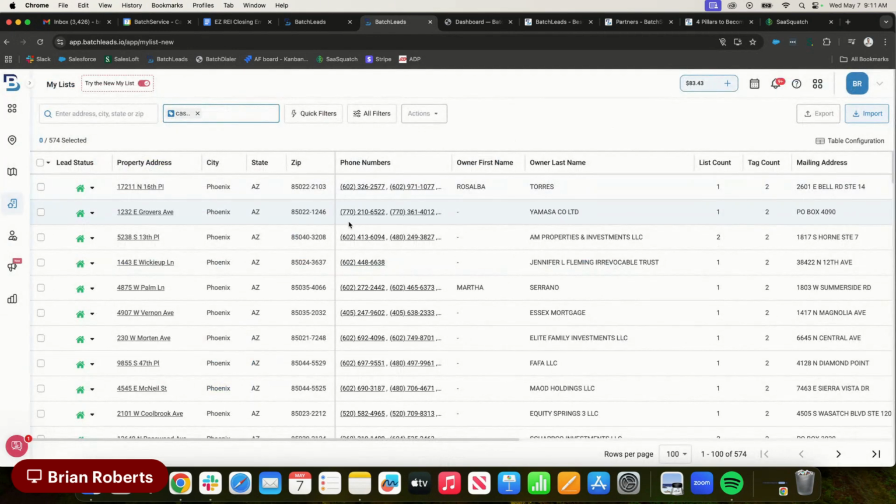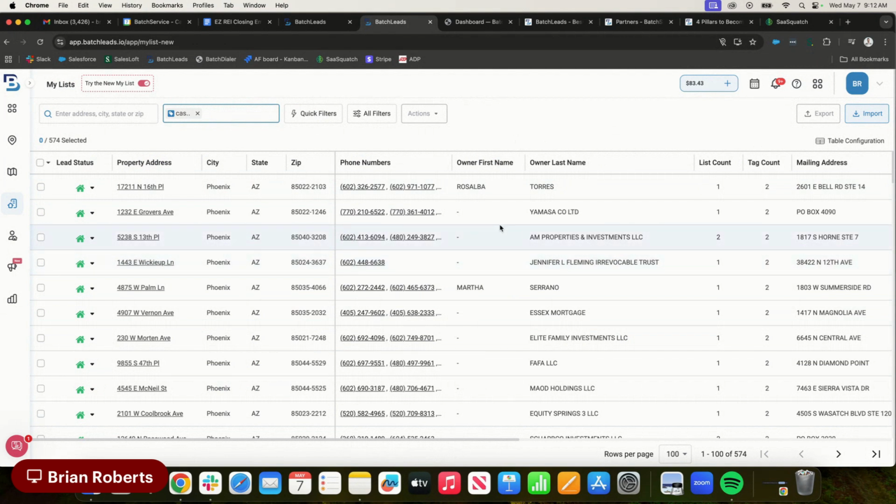Wow, that's awesome, dude. I remember when skip tracing was like 20 cents a piece. Yeah, wild. Exactly. And just to give you guys a little reference, I've been with the company for a little over 3.5 years, and when I first started, it was 15 cents per record for skip tracing. So now that it's included is tremendous value.